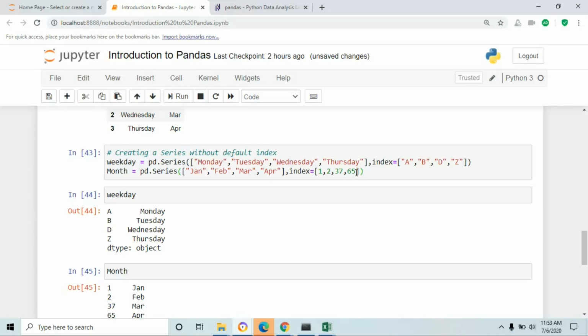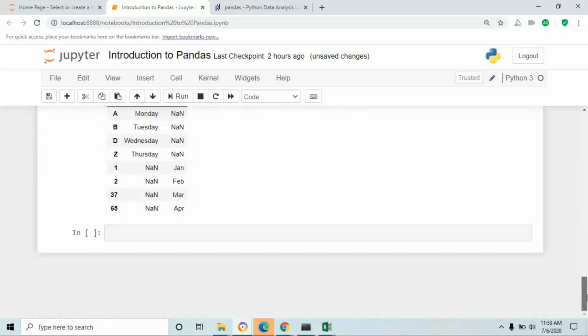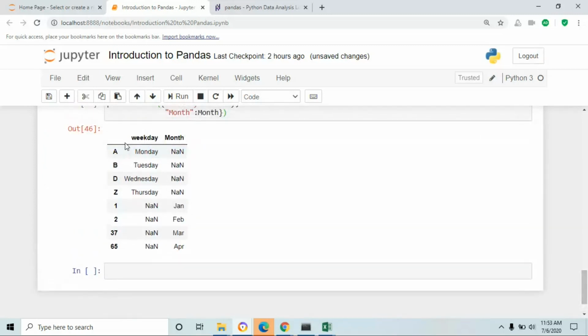So this index is not in our weekday series. So it's combining each cell with a different value. Let's see here A, B, C, D with the relevant month series with blank values. It's a null value. Here in weekdays there is a null value, and here it is appending with the month value.